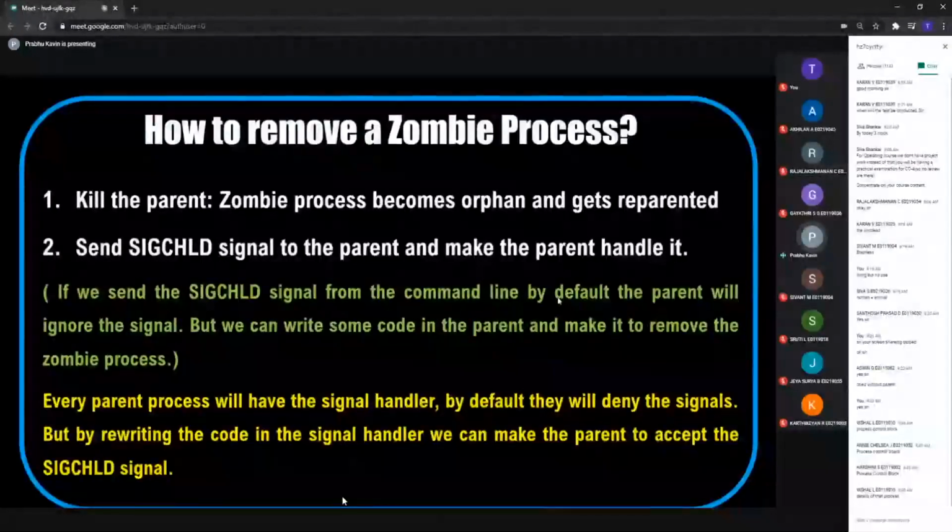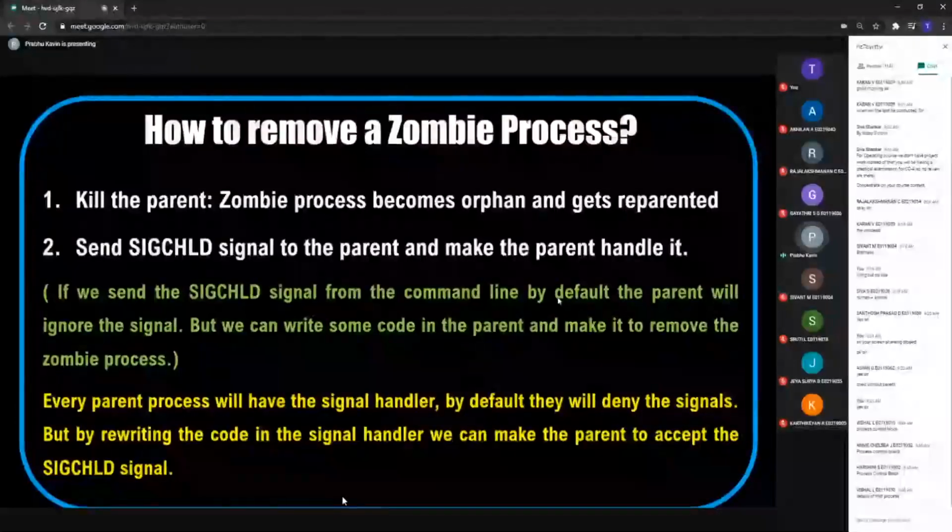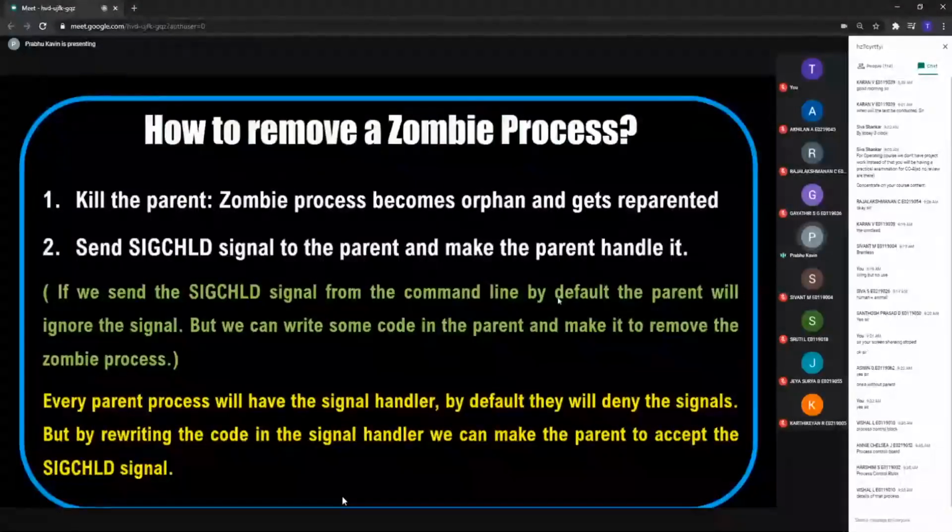What is the technical background behind this SIGCHLD signal? Every process will have a signal handler. If the parent is having it, it will be having a signal handler. By default, if any signal is given to that parent, whether it is a positive signal or negative signal, whether it is a productive message or not, it doesn't mind.